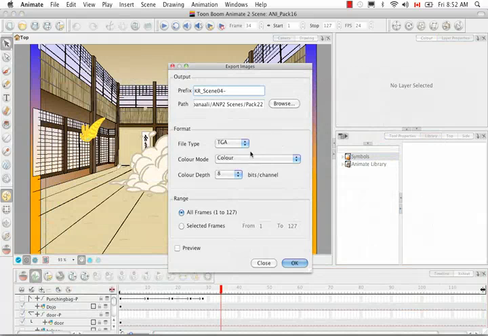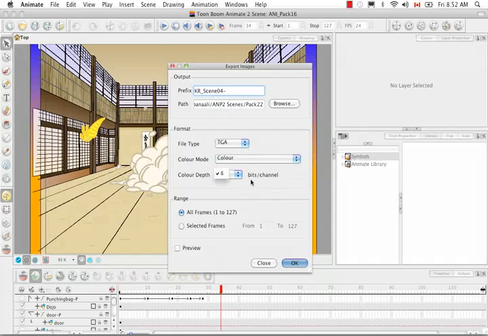and then my file type, once again, I can select from quite a few bitmap options. Once again, if you want transparency, it's best to use something like TGA or PNG. So I'll leave it as a TGA, a Targa file for now. You can change the color mode as well, so you can do color with transparency if you did want transparency. If you don't need transparency, like I don't really in this case, it's best just to stay with color because it'll eliminate any unnecessary information that your file doesn't need. And the color mode will change depending on the file type that you choose as well. I think if you choose PNG you don't get that grayscale option, for example, but with Targa you do.